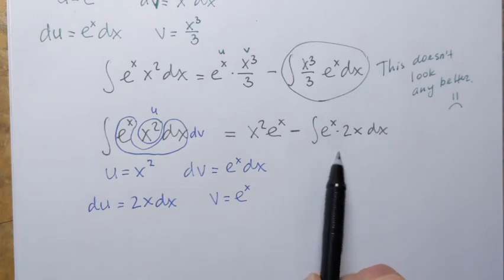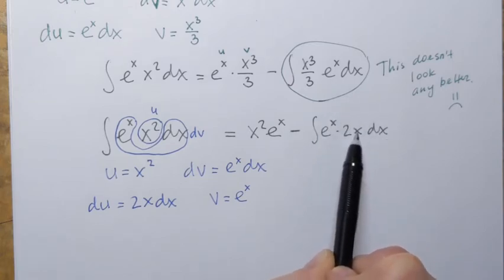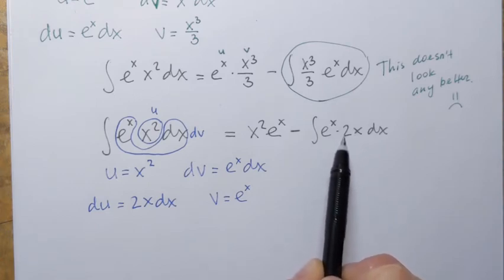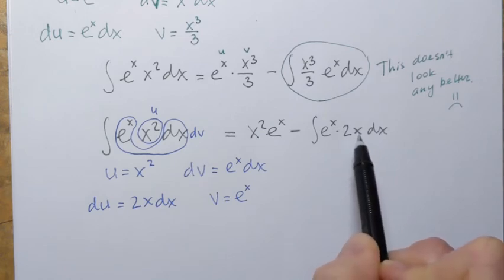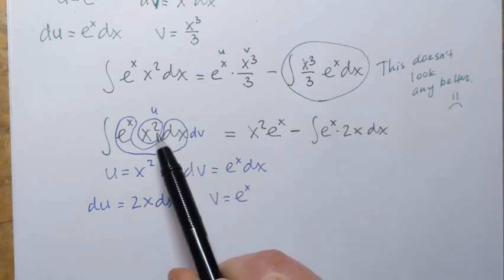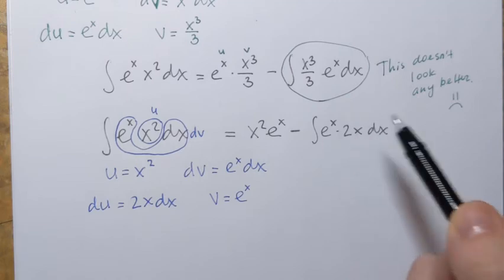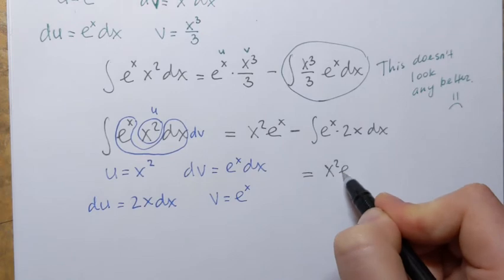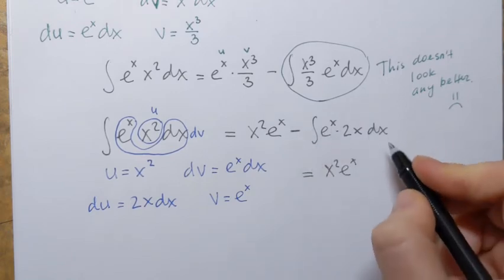Now let's see what we have this time. We still have this integral we need to evaluate, and we still have both e to the power x and x present. However, I think this integral looks better than the original one. And what makes it better? Well, the fact that x is now to the power 1 instead of the original power 2. See how the power went down? That's the good news. That's the improvement. Because what we can do right now, I'm going to rewrite this expression. The only thing I'll do is put that constant in front of the integral, so it's just out of the way.